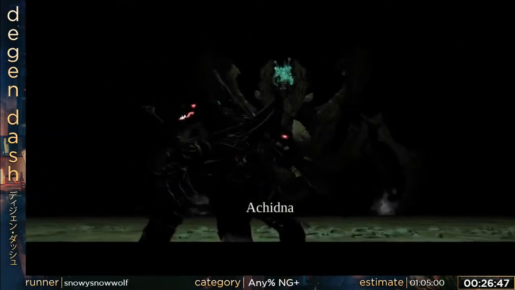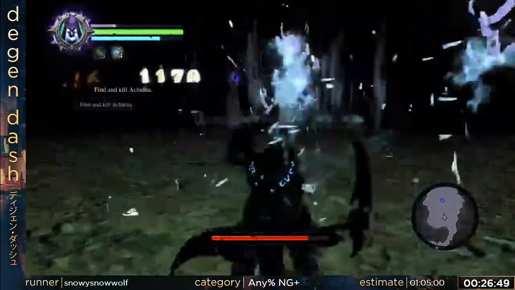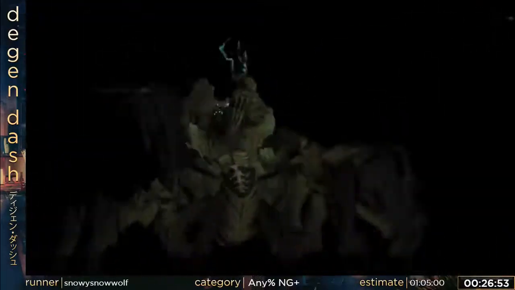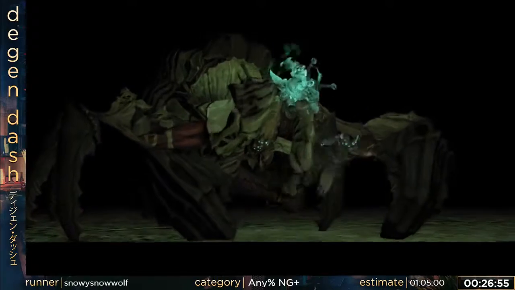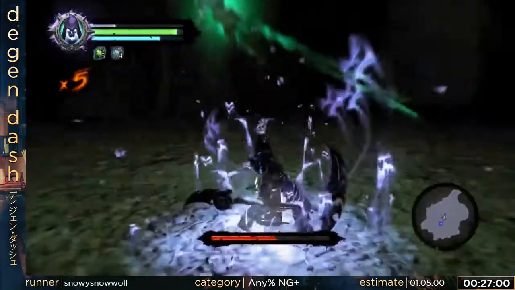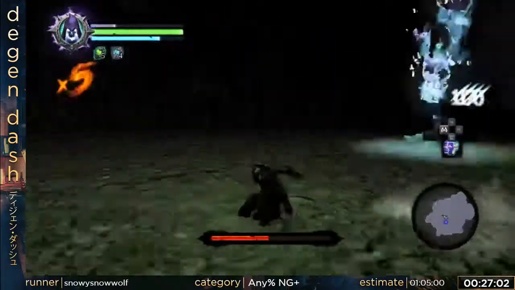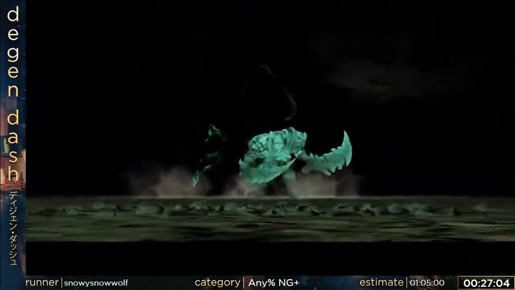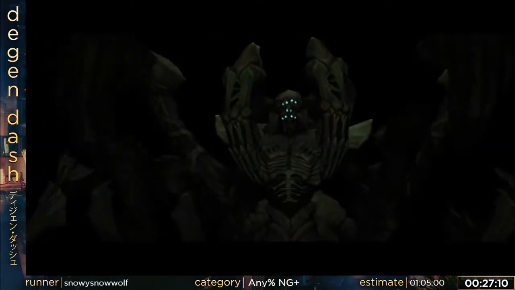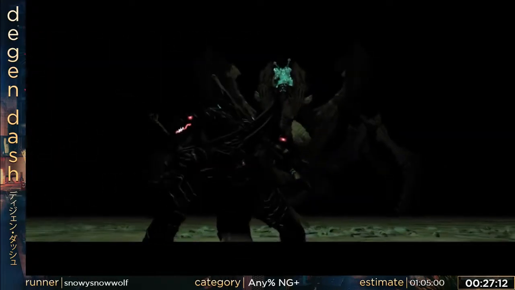Oh yeah, since we spawn so fast, she kind of spawns crooked, which is really funny. That was odd. There you go. And now she spawns upside down, which is really... I just love this fight for this. She just pivots back up.